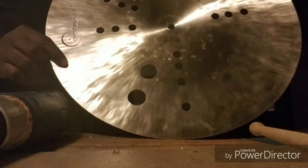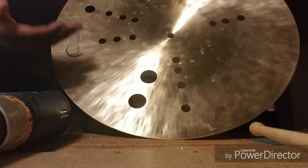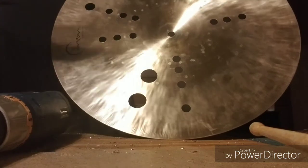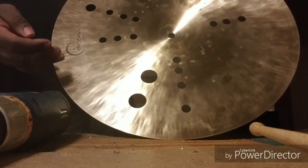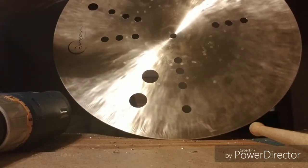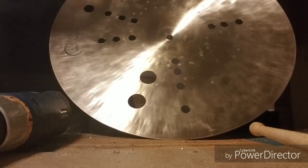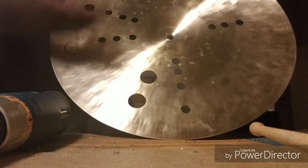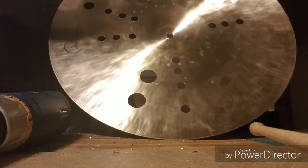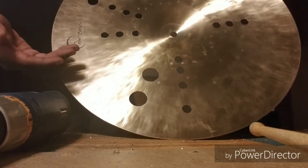So that's how I actually handle making my own effect cymbal, coming up with my own patterns. It's trial and error. Of course, with coming up with design, you do run the risk of possibly damaging the cymbal, it coming out ugly as well. But that's the risk you take. In this case, the original plan didn't work. So I sat and thought about it a couple of days. I let it sit and I came back to the drawing board. And this was the new design that I came up with, based on the couple of holes that I actually put in, starting the pattern of the plan that I drew out. This is the end result pretty much. So once it's done, I have pictures and everything, and I'll do a sound test for you as well.